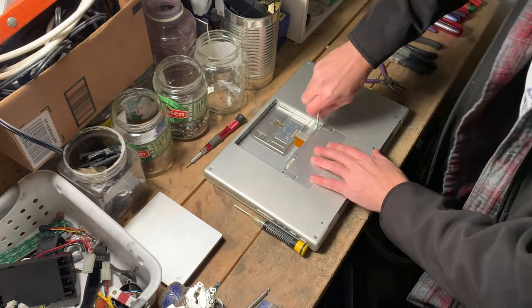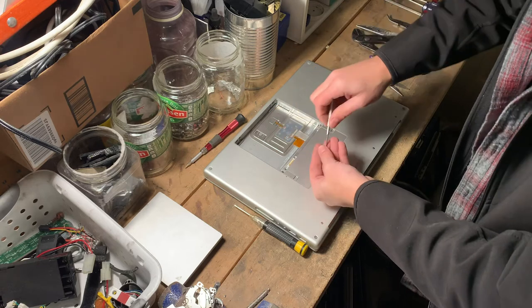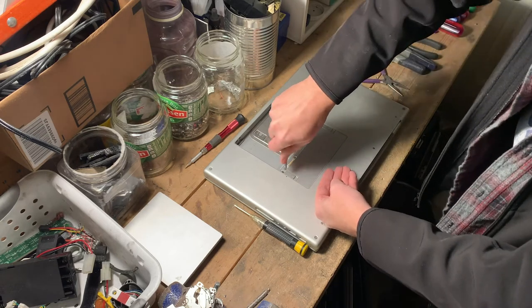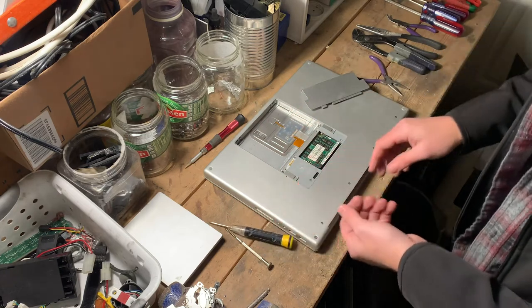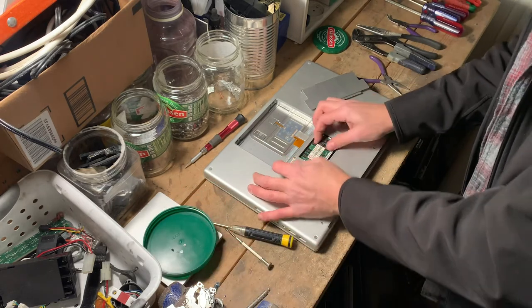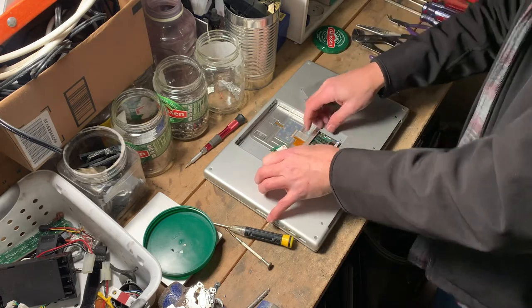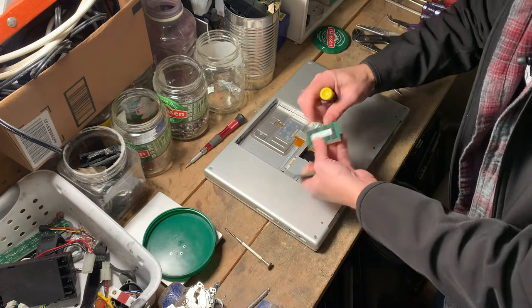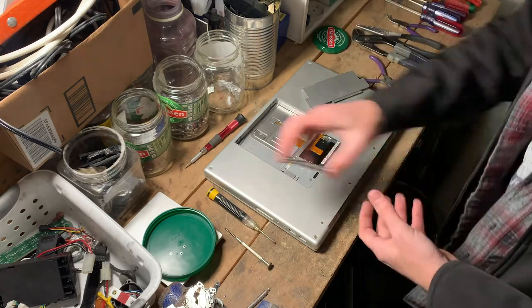A lot of times Mac equipment will put the RAM right underneath the keyboard. I did a quick look and I didn't see the RAM under the keyboard — I didn't see a quick and easy way to get the keyboard up. So I wasn't sure if this is where the RAM would be. And that's where the RAM is. Now this should be DDR2. Let me get a little tray out for these screws. This is a one-gig DDR2 stick and there are two sticks — I wonder if the second one's going to match. Probably will. This one is also one gig of DDR2, so we have two gigs of DDR2. We'll set that over here with our screws.